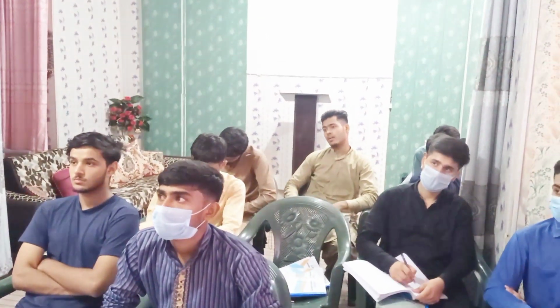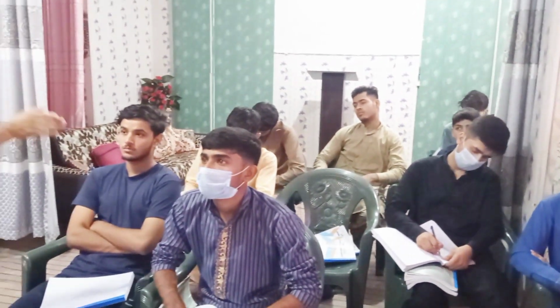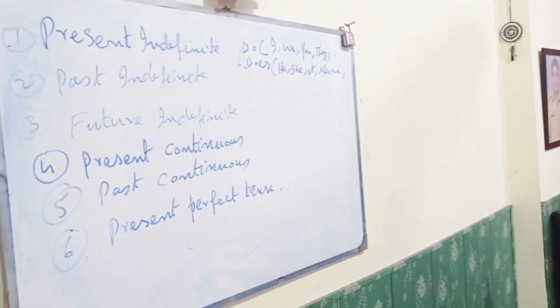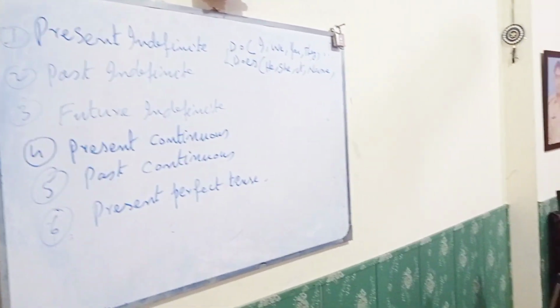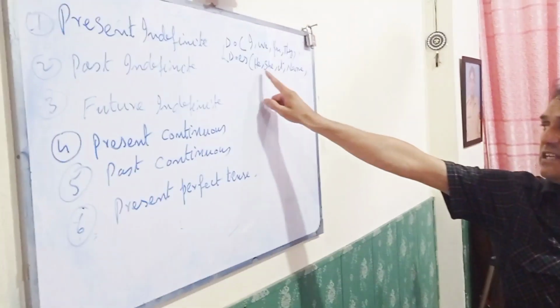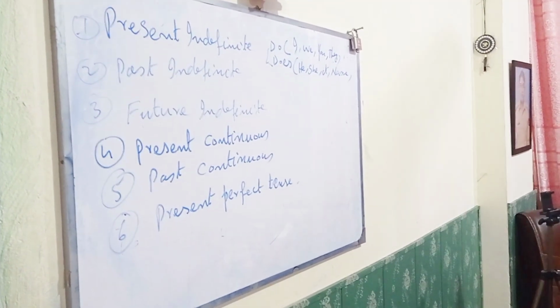Sir, we are counting I in plural. I seems to be one, but in use it's plural. Understand? For example, when the sentence is interrogative, when a question is being asked, जब कुछ पूछा जा रहा हो, then you are supposed to use these two helping verbs. Do stands for I, we, you, they, and does stands for he, she, it, or name of any person.